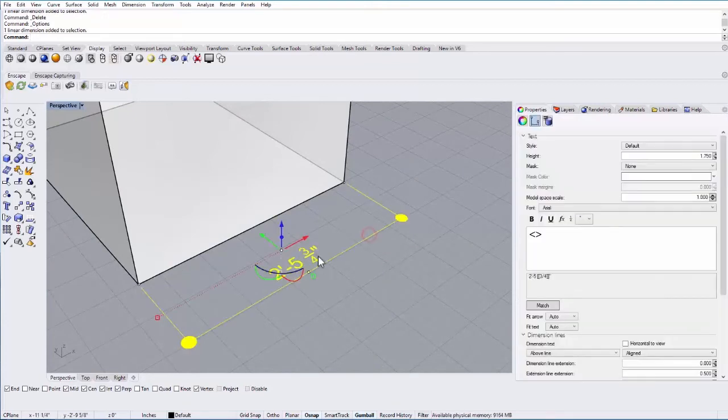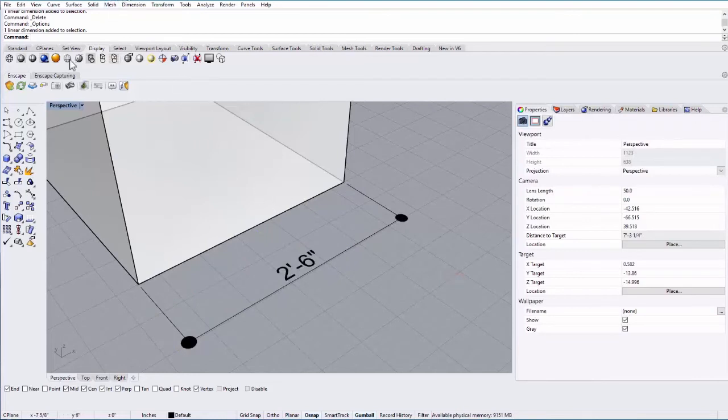If there's one particular thing you want to change about one string, you can actually just select that, and instead of changing the annotation style, you can go over here to the Properties panel and change it just for that particular string. So if I want the height on this one to be 2, I can hit enter and it will increase the size just a little bit. You can also change the text that's displayed here. So if I wanted actually to say 2'6" because I don't want that level of precision, I can just type in here 2'6", and it will update that text to reflect the change I've made here.